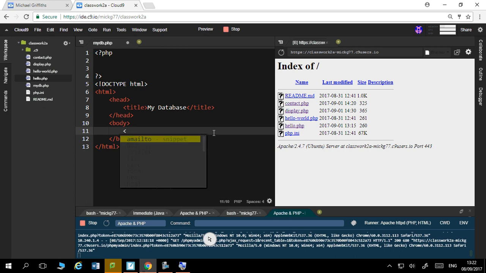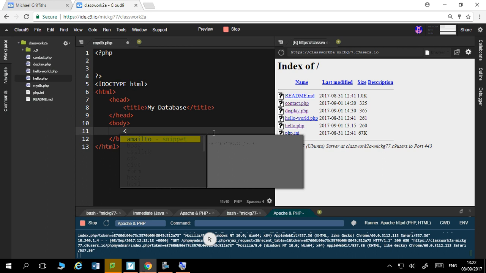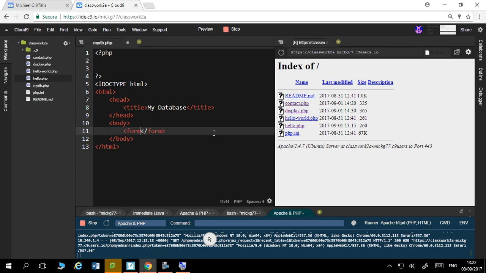Now, I make HTML mistakes, and funny enough, since I've come back from the summer, I've made more than usual, so my HTML is a wee bit rusty. Yesterday it caused me no end of problems. If you don't get your HTML right, it will make you doubt your PHP, because you're learning the PHP for the first time, and that's what you want to concentrate on. So let's make sure we get our HTML right, and I mean that myself as well. So I'm going to make a form here.